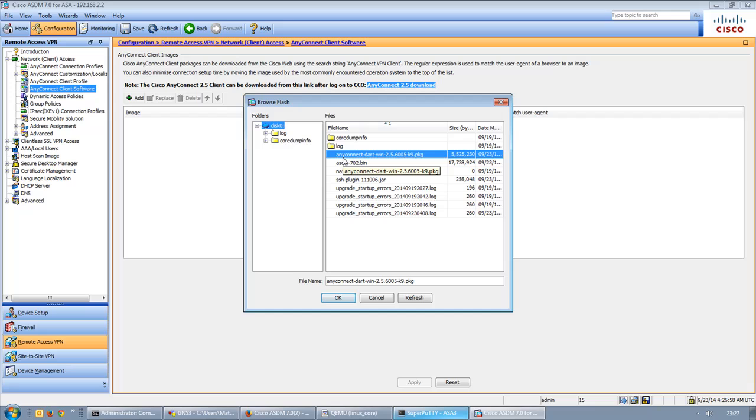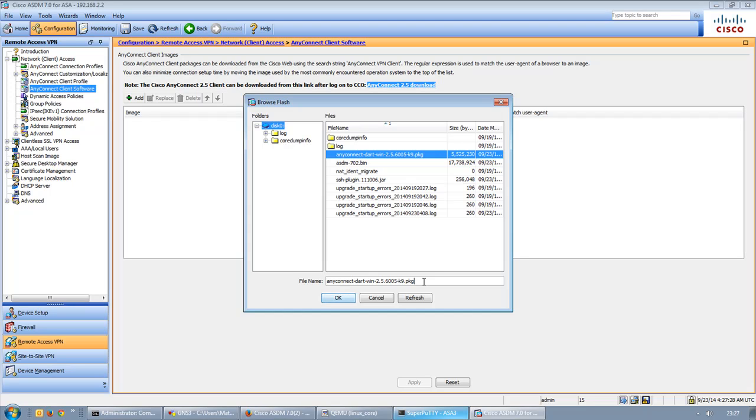This, I tried a couple different versions, and this is the version of the AnyConnect that worked for me. I was able to download this from cisco.com using my active account. I don't know if you can get a copy of this elsewhere, but it's available to registered members who have service contracts through Cisco. So make a note of this if you have the ability to go download it and you were maybe using a different version than this and you're running into problems.